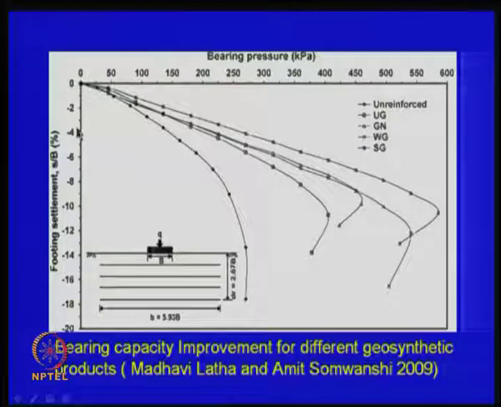You can see clearly even the settlements, because the moment there is an improvement in bearing capacity like this, there is also a reduction in the settlements. For example, if you go to this level of 150 bearing pressure, there is a somewhat higher settlement, whereas in this case it is lower. So, one can make it even very stiff, like this.